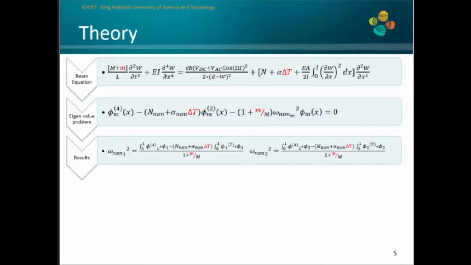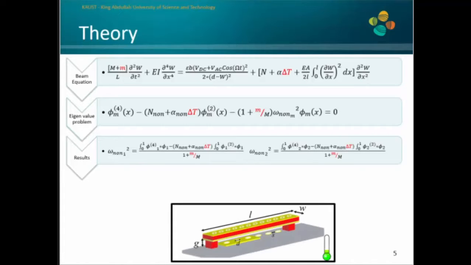The only unknowns in these two equations are simply the temperature and the amount of mass being absorbed on the resonator surface. Now, in theory, if we experimentally measure the frequencies of the second and first mode, we should be able, using these two equations, to determine the temperature change and the concentration. However, this is not the case in gas sensing.